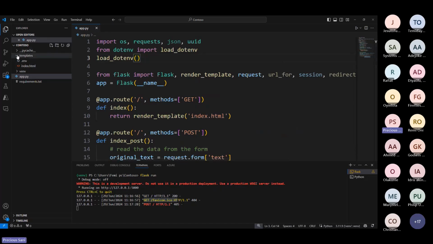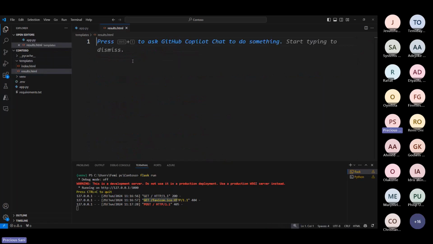So let's go to our templates. I need to take my env out of templates. Okay, so within templates now, I want to create another HTML file called results.html. What this will do is show the results of every request. Remember last time we hit that, nothing happened. So now we want something to happen whenever we do that, right?